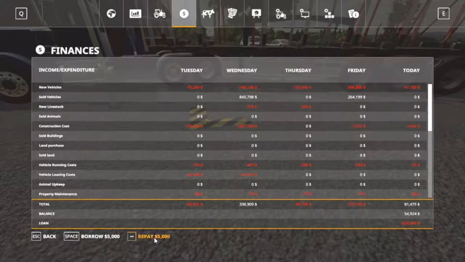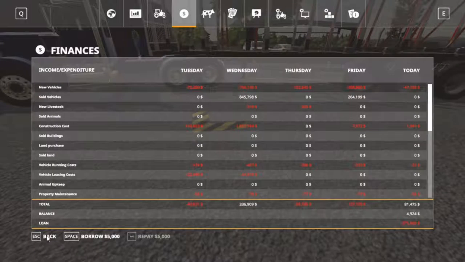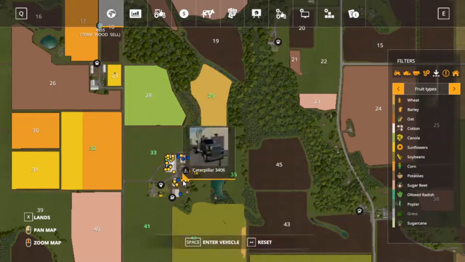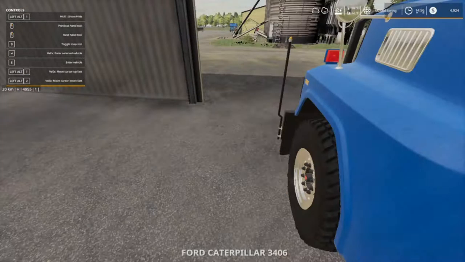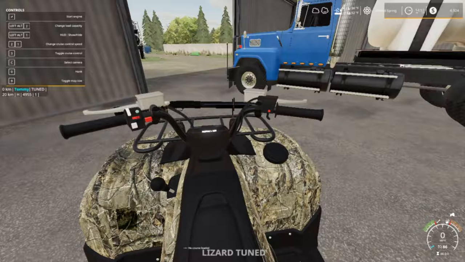All right, we're going to repay that down to the nitty gritty. 4,000 left. We're almost 5,000. Bring this down to 575. All right, let's go back to our, I don't know why I closed out that. Let's go somewhere on here. That'll be close enough.